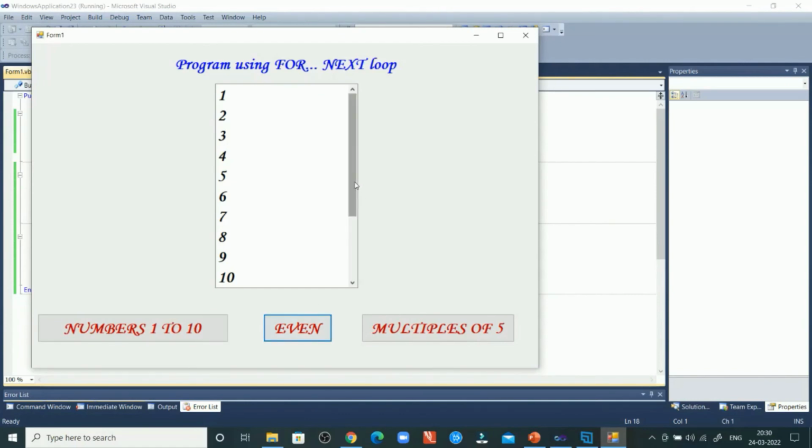The even values are displayed continuing from the previous output. Next I click the multiples of 5, and it again continues from the previous output. So to clear whatever content is displayed in the list box, I use the syntax ListBox1.Items.Clear. I think you now know how to use the clear command in the list box control.